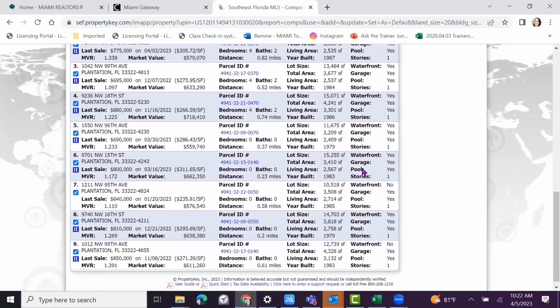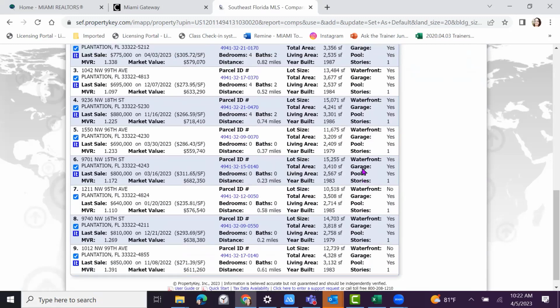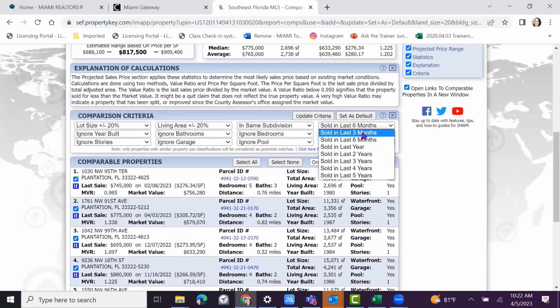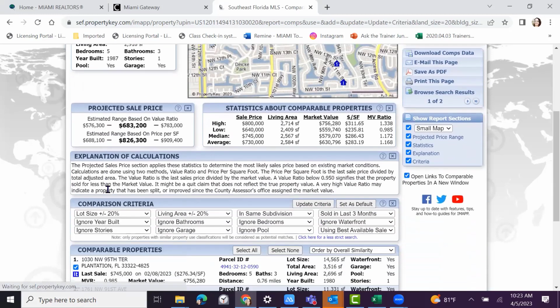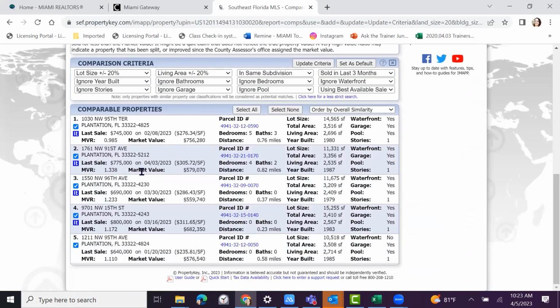I have quite a lot of comparables that are available here. I have 9. So let's say I want to click on that drop-down and update it to 3. And then I'm going to go ahead and not set it as a default, but update my criteria. I'm going to pull down. I have newer comparables, and I can verify that 1, 2, 3, 4 of these comparables were sold by a realtor. I also have access to that last sales price that's available for me here. This one's on the lower end and it wasn't sold by an agent.